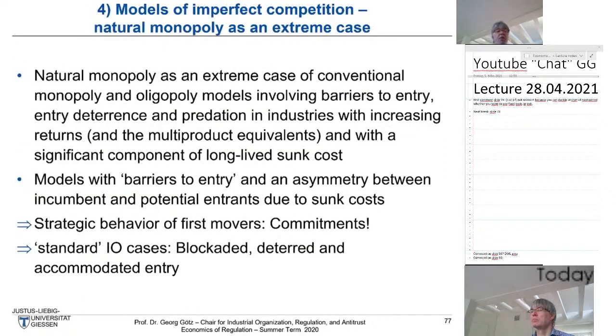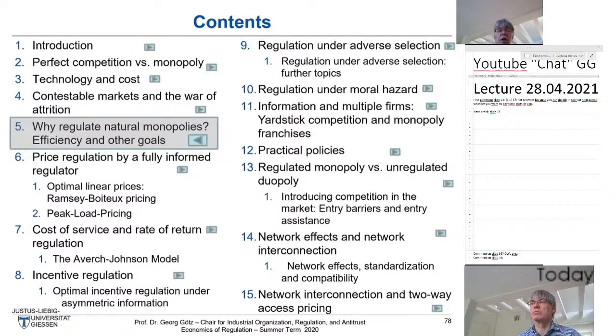Okay, now this is pretty much what I wanted to tell you in this chapter on contestable markets. We do some related material in the IO course, an industrial organization course, where we will also discuss entry deterrence, commitments, and so on, and Joe Bain's taxonomy of blockaded, deterred, and accommodated entry. I refer to the IO course here, and I move on to chapter 5. However, I want to make a short break here and ask if there are any questions or if anything is unclear. Hopefully it's mostly clear, but I'll move on to Webex shortly and make a short feedback break.